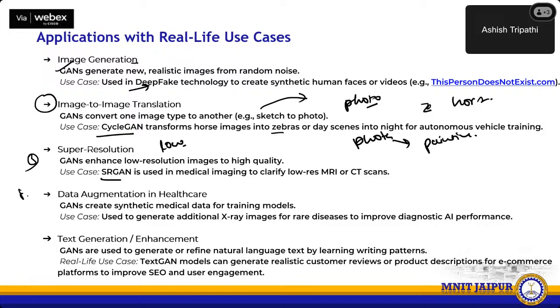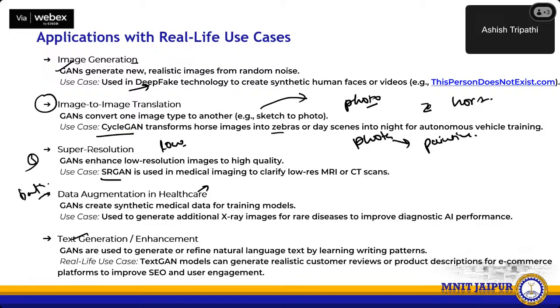Data augmentation we have also already discussed. We gave some examples in the case of agricultural images. That can also be a use case for medical images. We have some minority class and we want to increase the samples of the data for training, then we can use GAN models to create duplicate images which are very close to the real images, and we can upsample the data for better training of the model.